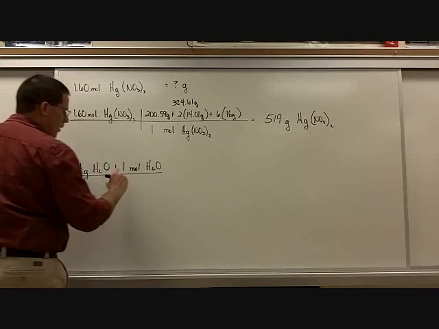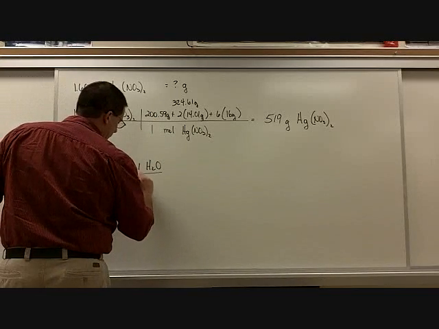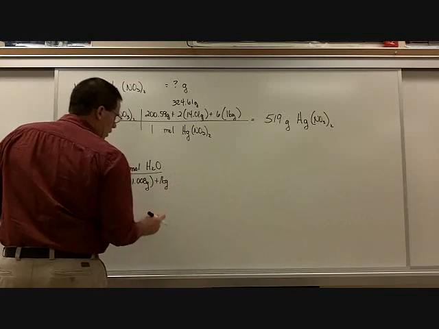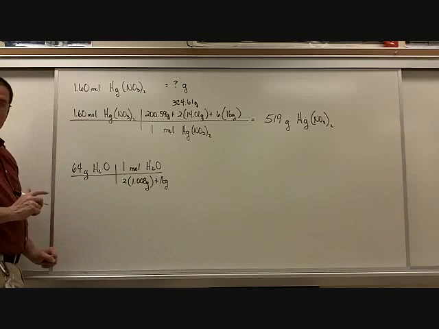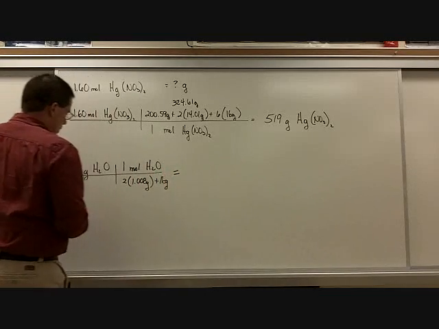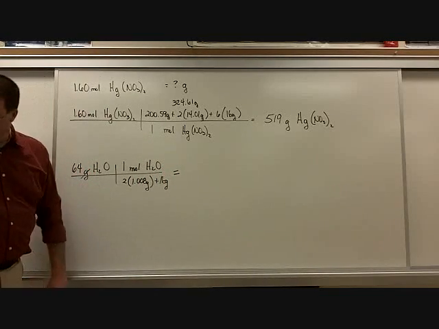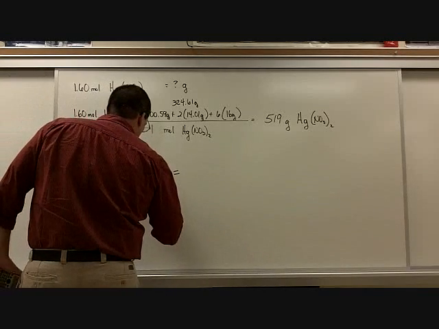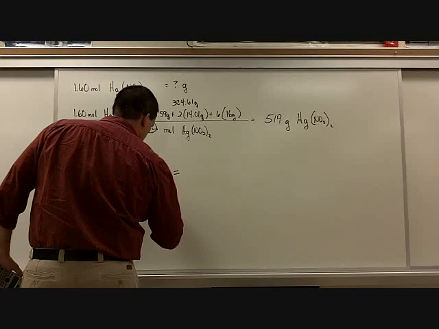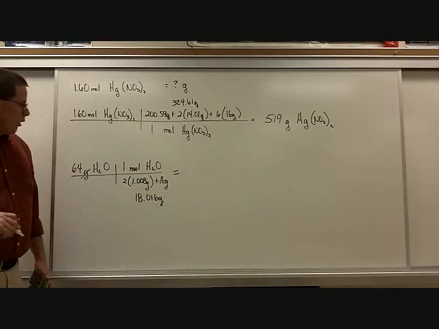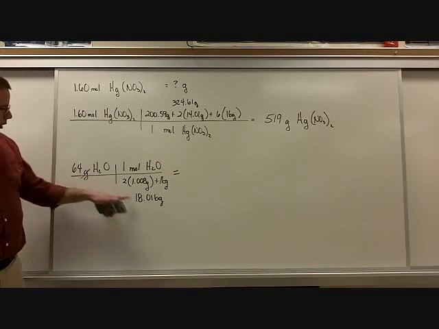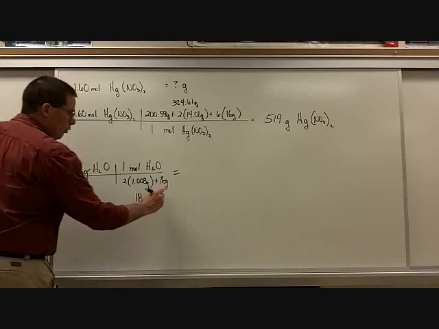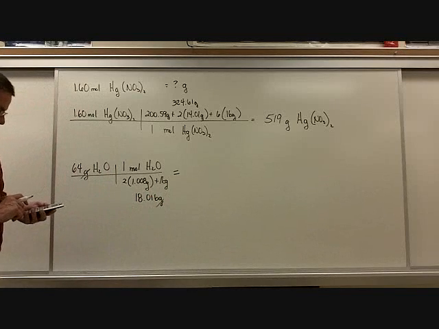So for 1 mole of water, do the same thing. That's 16 grams. So there's your unit of grams, because we're adding the like units. I believe that's 18.016. So the molar mass for water is 18.016 grams per mole. The gram units will cancel, and let our calculator do some work here.